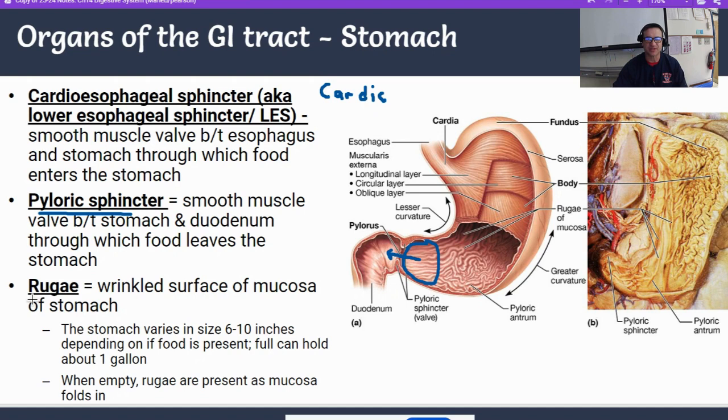And remember, there are also these wrinkles inside the stomach called rugae. Your stomach is kind of like a balloon. If it's deflated, it's kind of wrinkly. When you blow up the balloon, there are no more wrinkles. Same thing with the stomach. Those wrinkles are what allow it to expand. So if it's filled with food, it's going to get bigger, and those wrinkles, those rugae, are going to disappear.